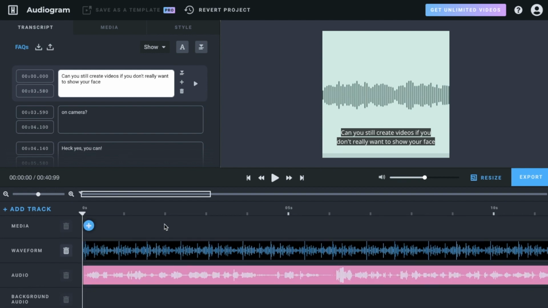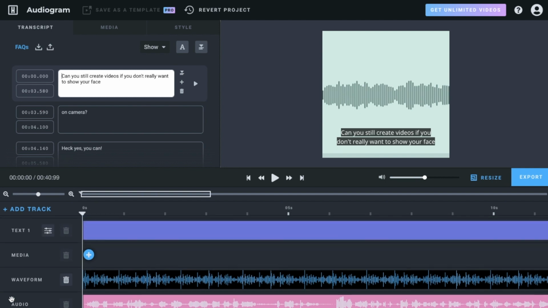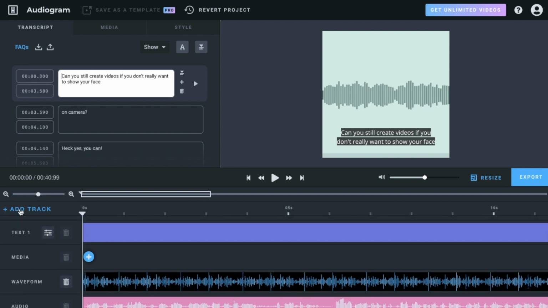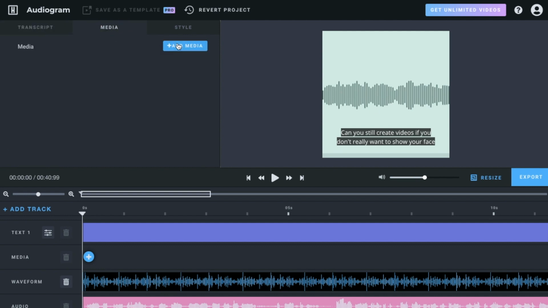So we are going to be just adding a few things to make this a little bit more dynamic than what it is now. But just so you know, you can also add music as background audio and a few things down here, add a few tracks, or you can play around with the options up here. So for me, what I'm actually going to do is add in my background image first so we can take a look at what it will look like.